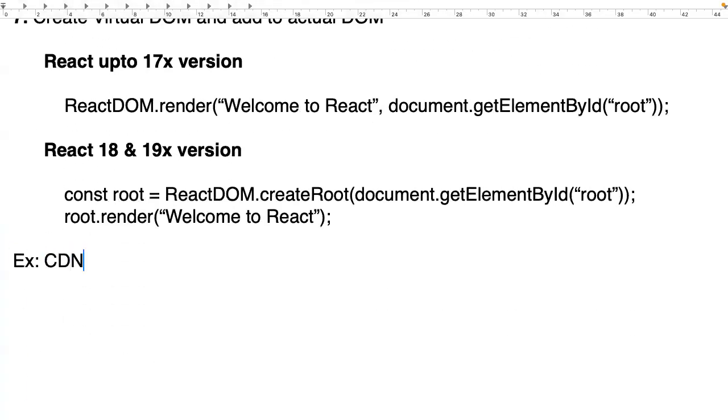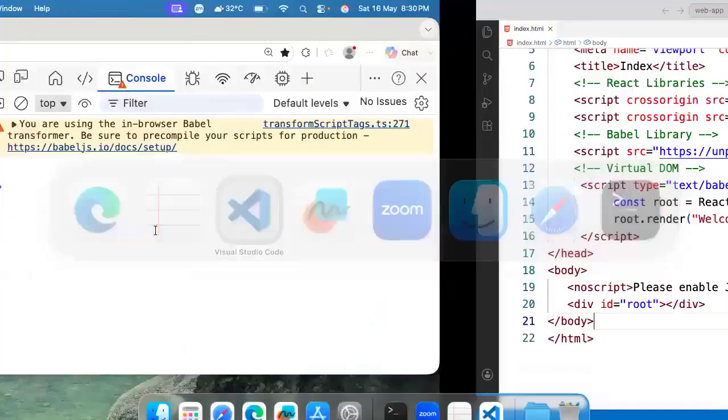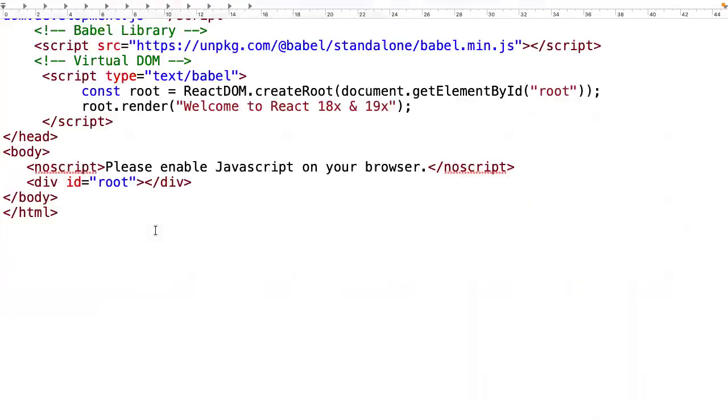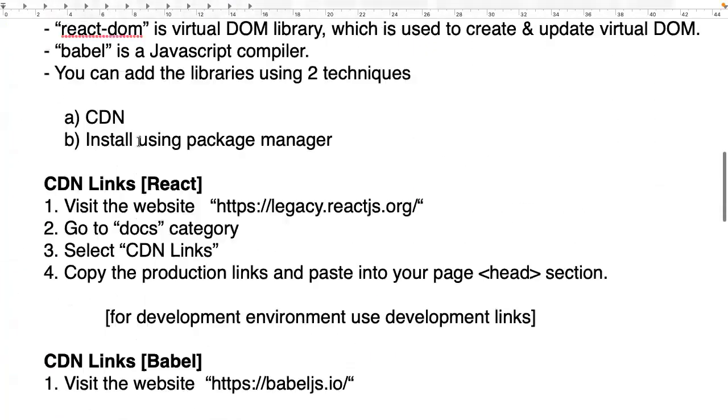I will give an example with CDN links. Let me copy this page. So this is the page. Yesterday I shared a Google Drive link. In that, all the previous notes are available in the community. Today one more time we will add it for the new people. You check, I shared a Google Drive link. There we uploaded the previous notes. Today's also I will upload there into the Drive link. So first point, this is CDN.